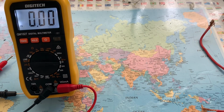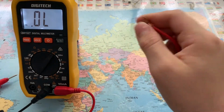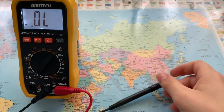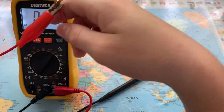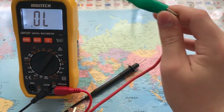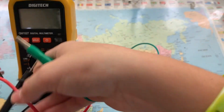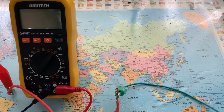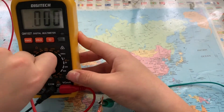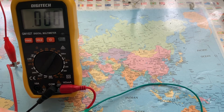Now we can test the resistance of a wire. So you want to change it to whatever resistance setting. I'm just going to put it on the highest. Then I'm going to get my alligator clips and clip them onto the probes and the wire. We'll turn that off for a second. So here, clip the black one on, let's turn it on. And apparently, yeah, this has incredibly low resistance.